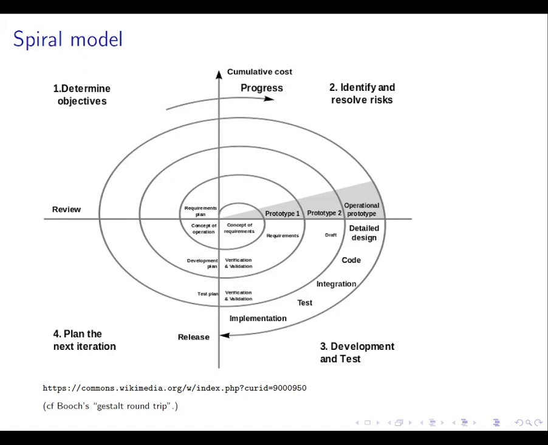So we start off by determining the objectives, perhaps of this particular prototyping stage of the system. We identify the risks that we're going to come across in this particular prototype, and we resolve the associated risks. And then we go through and we actually do some coding and some integration and some testing. We release that particular prototype, and then we review what we've got so far, and then we go round again, building perhaps a more sophisticated or a more wide-ranging or a better in some other way prototype the next time. And in some variants of this, what you're doing is you're delivering a system which is actually deliverable to the customer at each prototype.